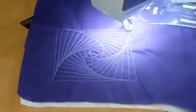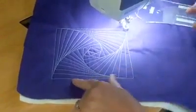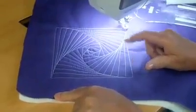As promised, I'm going to do you a tutorial on using the multi-ruler one to do this swirl design. Now it's very simple and I would recommend it for beginners.